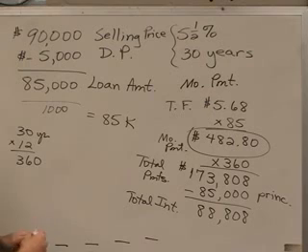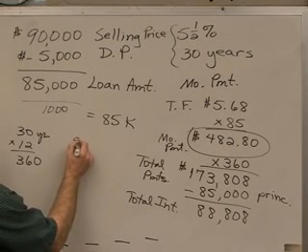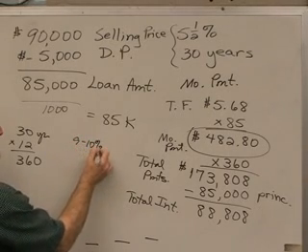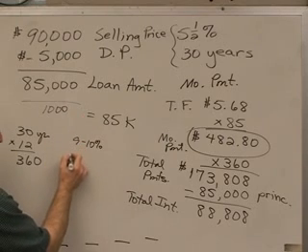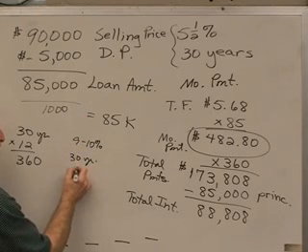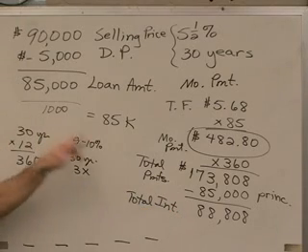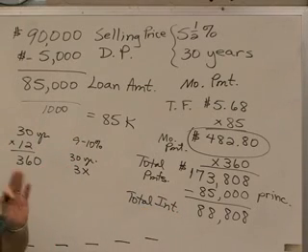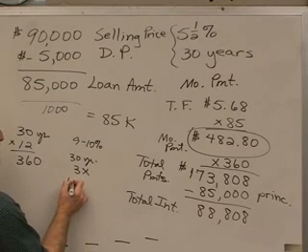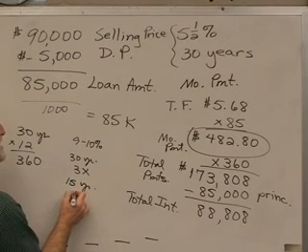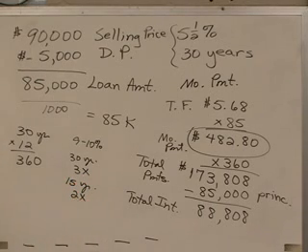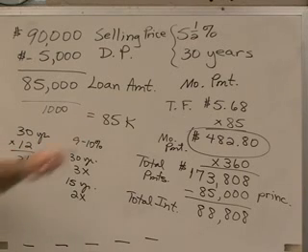Now, typically, if you borrow at 9 to 10%, if you borrow for 30 years, you're going to pay for the house 3 times. Now, this was 30 years, and we basically just paid for it twice. So that's really good. Typically, you have to get a 15-year loan to pay for it twice. All right? Let's look at this same loan for 15 years.